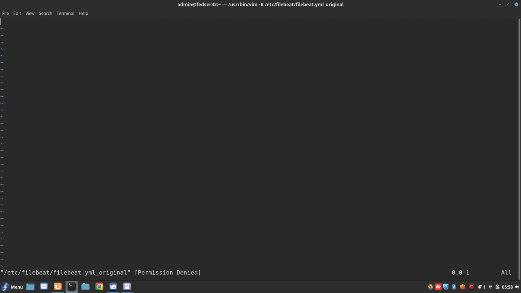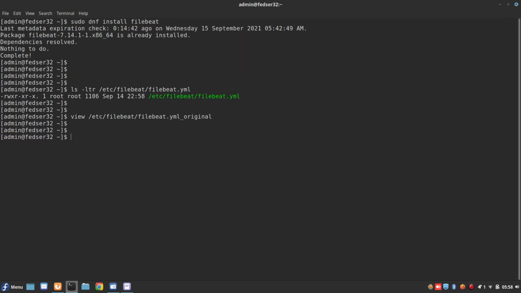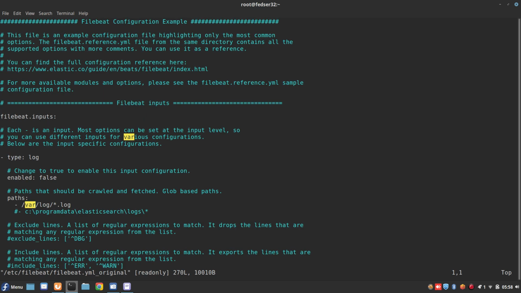Let me do it with sudo. This is the original file that you will get when you install the filebeat package.